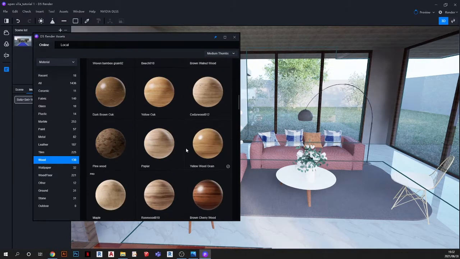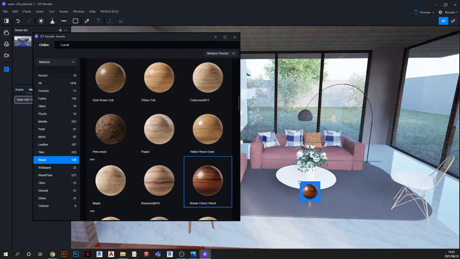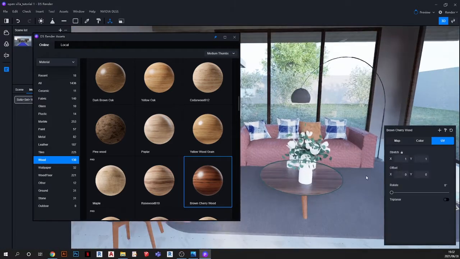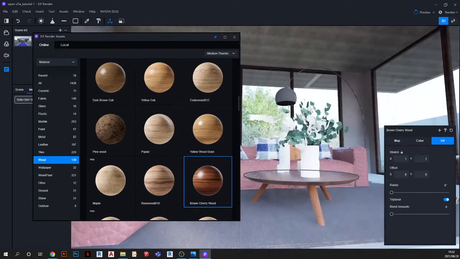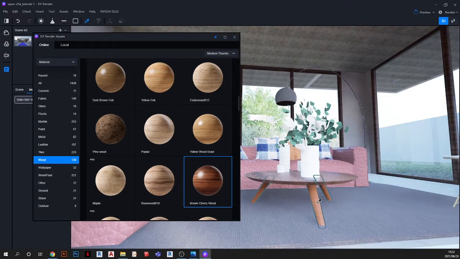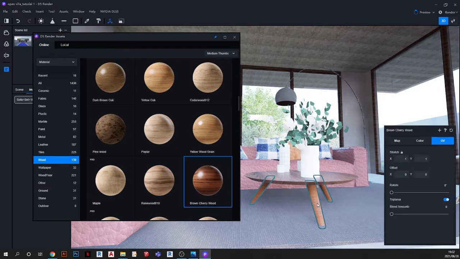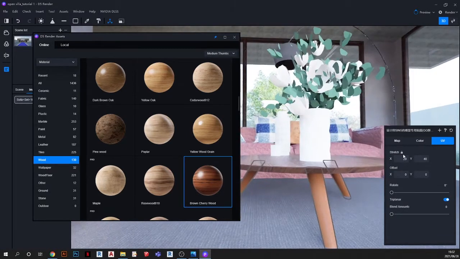I'm going to add that to that. Change the scale. You can basically, or even the material that came already. If this material is the same material that you need, you can just work on the scale of it.